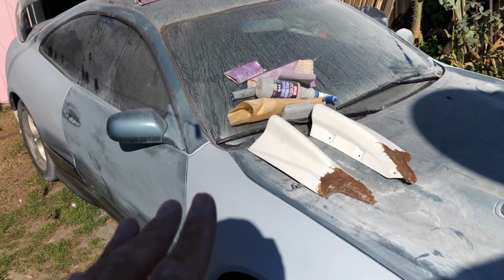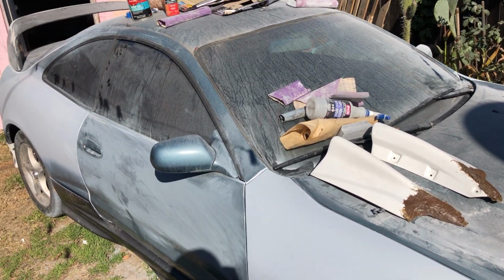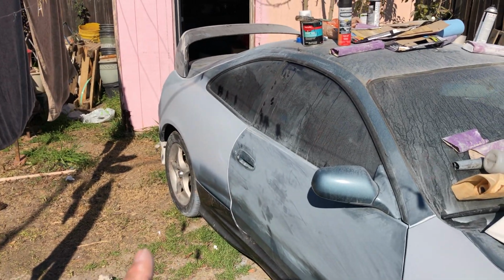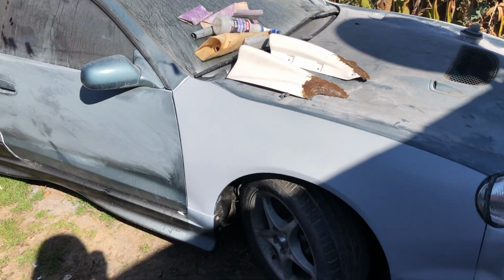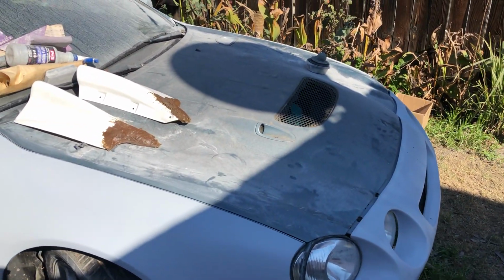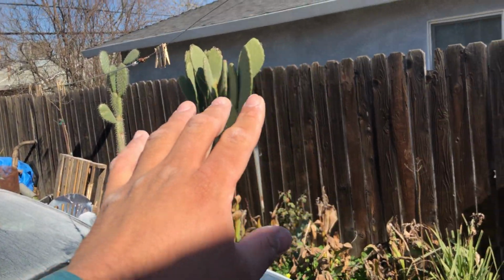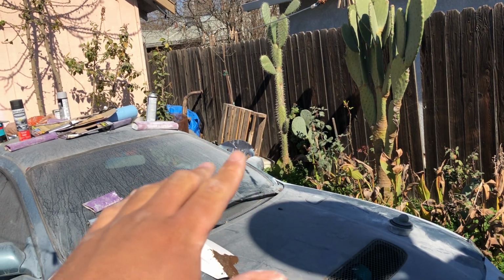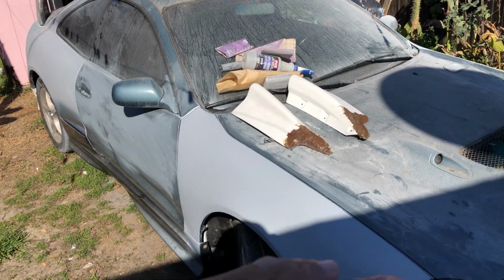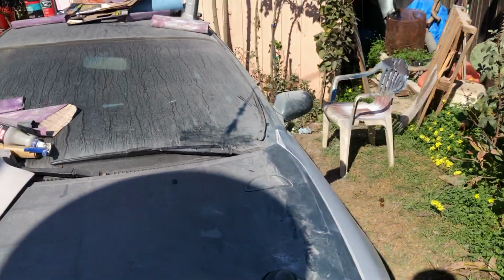And our goal is to get this car to Wreckfest this year. It's in July, I believe. So I got a couple months, but I'm not gonna sleep on it. Every day after work, I've been dedicating about 2 hours of sanding and doing stuff to the vehicle. So that's just gonna be the way it is until it's done, I guess. I will end up buying a spotlight from DeWalt so that I can set it down, set a camera down, and that way you guys can see the progress, and I could maybe put you guys in a time lapse and show you guys from there on forward.